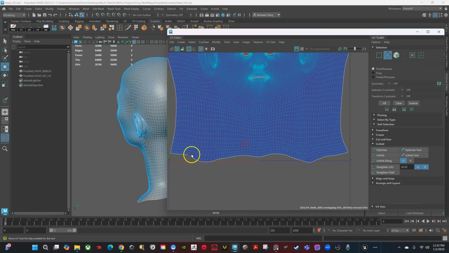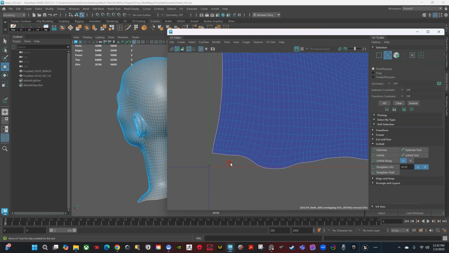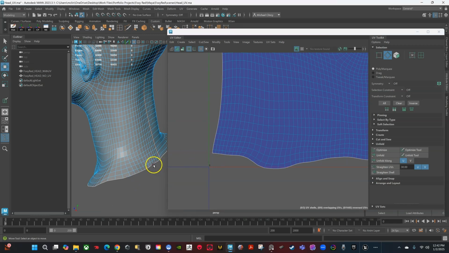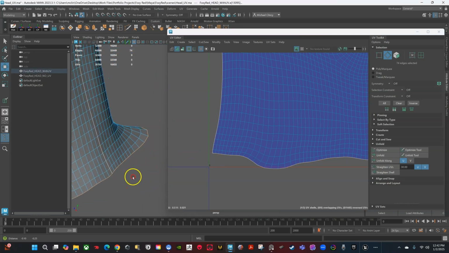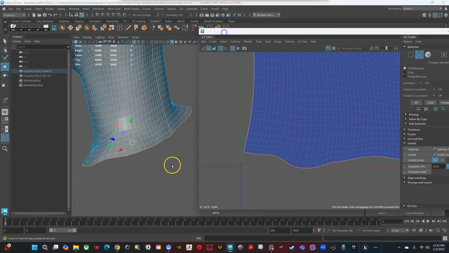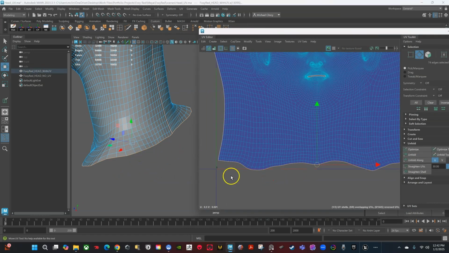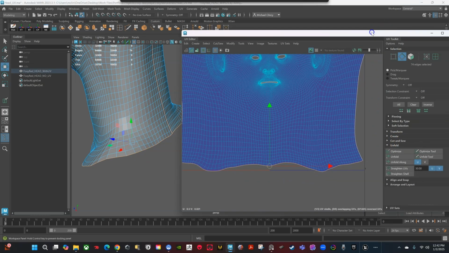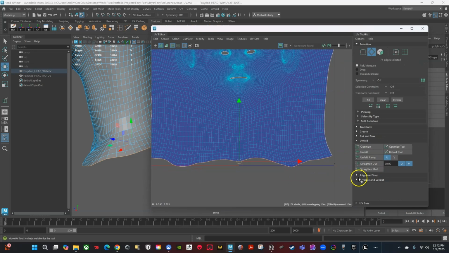We can select this line here, which is the base of the neckline. So basically we can just double click out in the viewport, double click this bottom line here, and we essentially selected this line in 2D space. So there's a tool over here. It's called the Align and Snap tool.